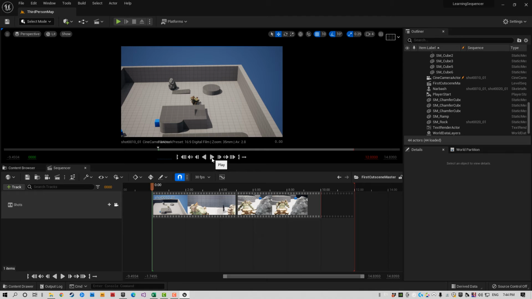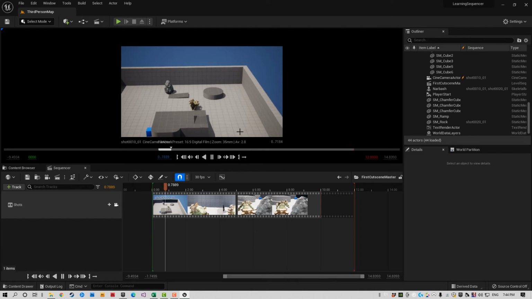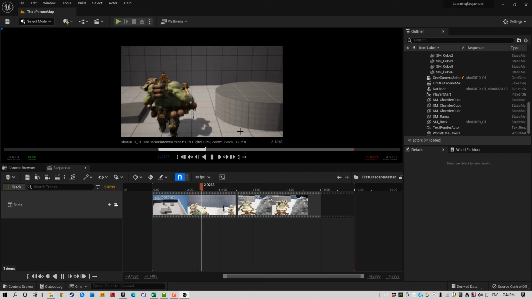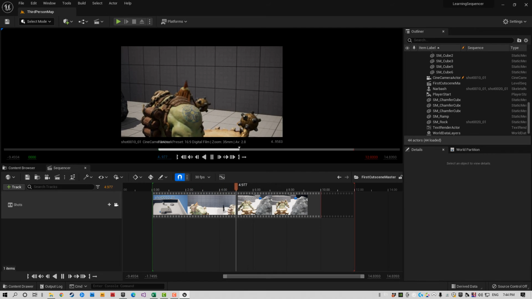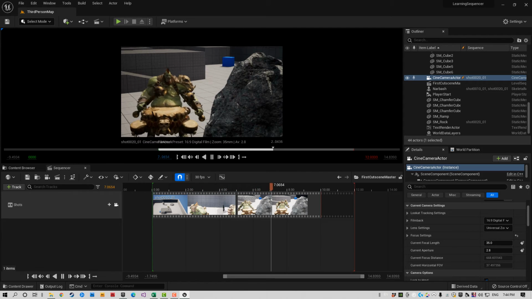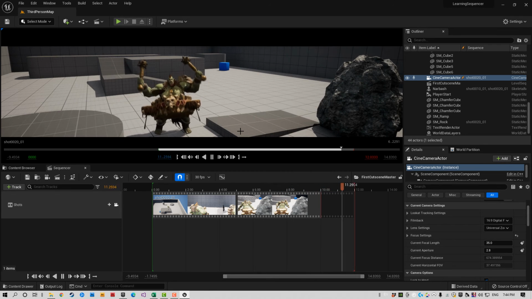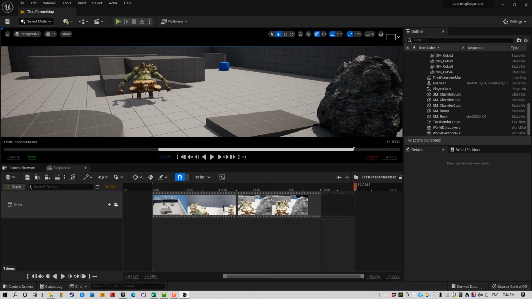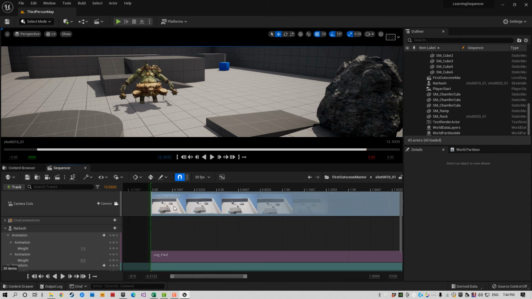So I have a play button up here, and here's what it's going to look like as a cinematic. Oh, it looks like I didn't set the keyframe for my rock on my first object. So it looks like I've got some errors in that setup. One of the things I'm going to need to do is go back to my first object.